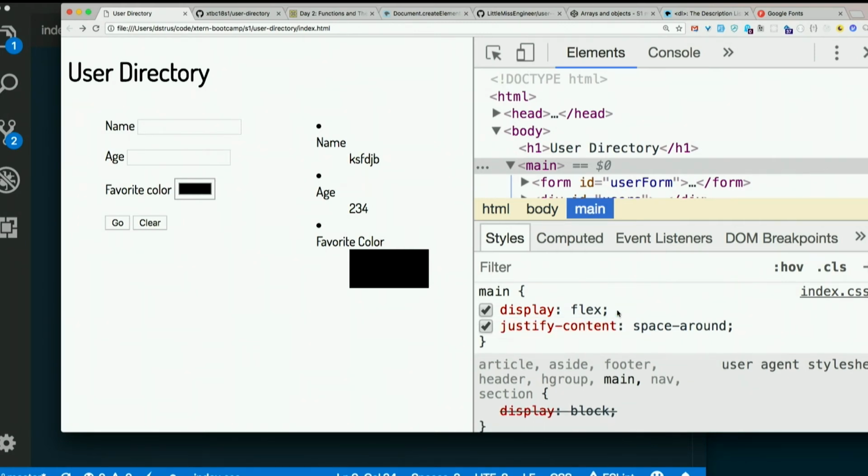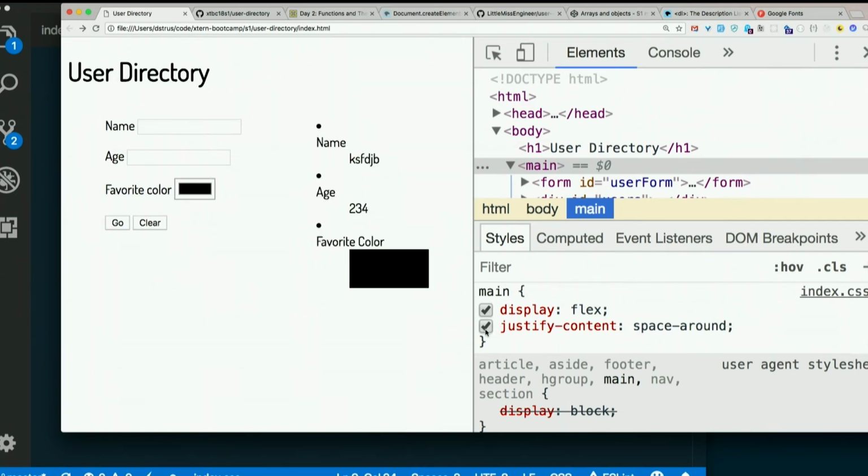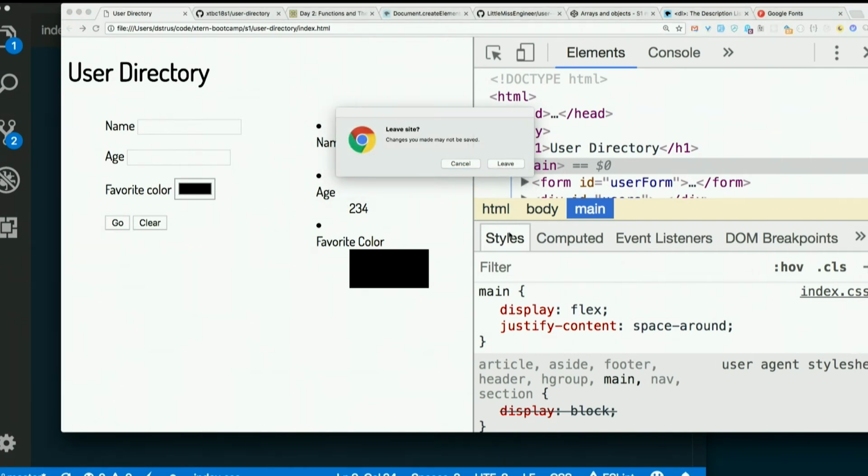Notice there's a little checkbox there. If I wanted to turn this rule off to see what it looked like without it, it looked like that. With it, looks like this. Yeah, Pooja. So when you change the code, does it change it in your... It does not. It does not actually save these things.